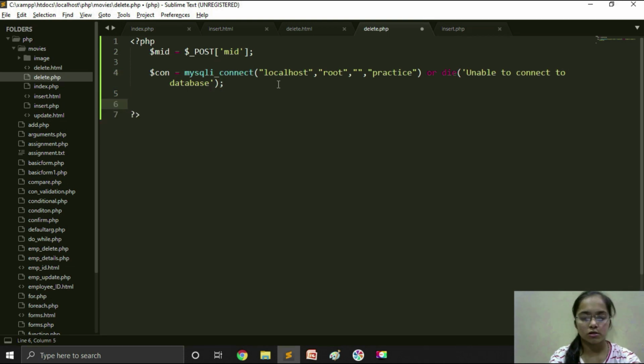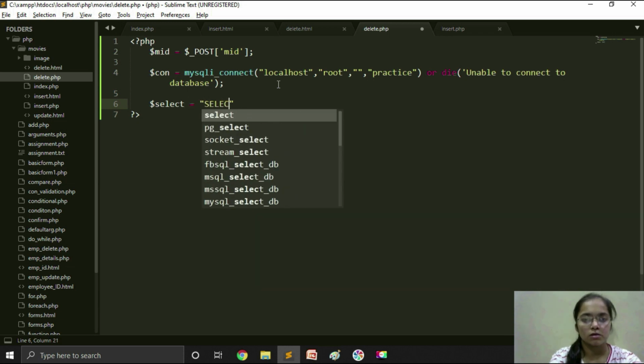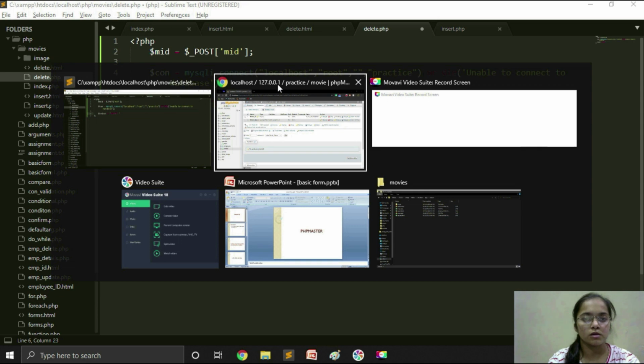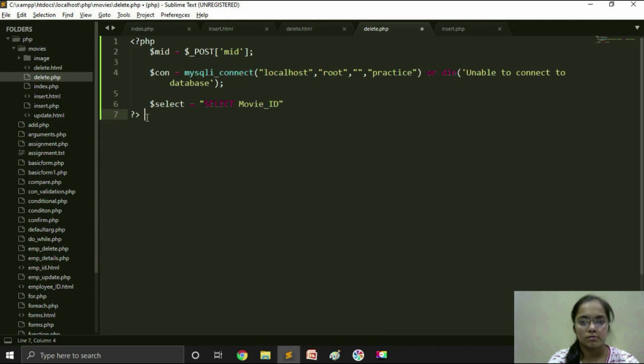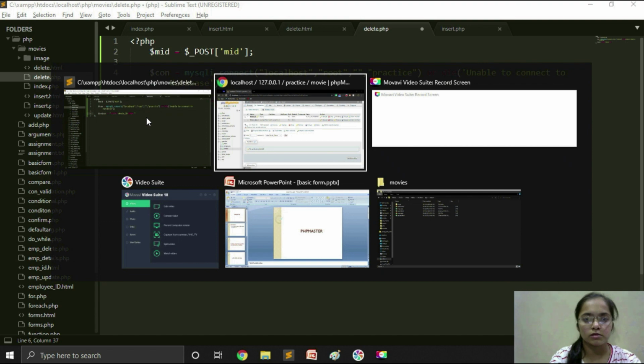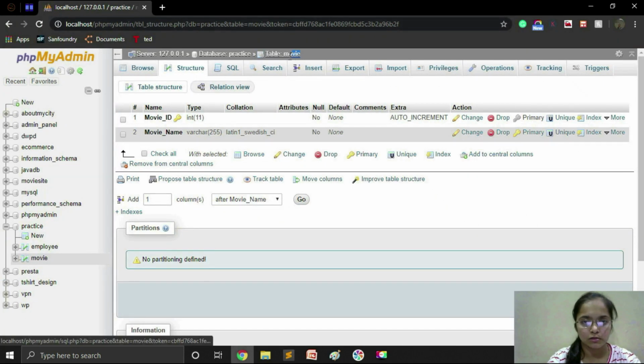So now we have to assign the select query, and for that I am using the select variable, and the query will be like select the movie ID from the table name, and the table name is movie.